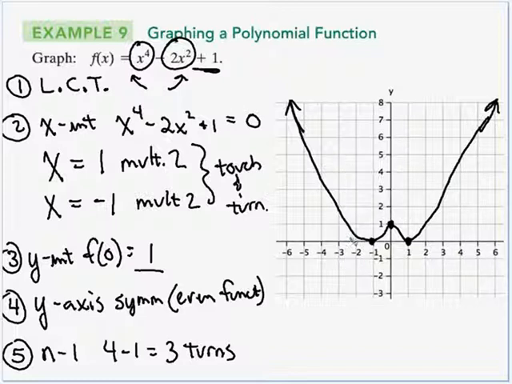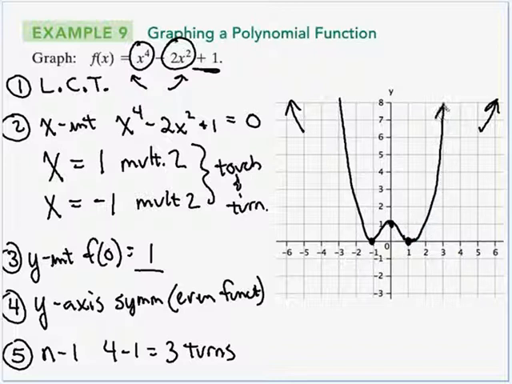My graph isn't drawn very well. My graph isn't symmetric when we know it's supposed to be. It would probably be, let me give myself a little better shot at it here. Maybe a little more something like this. Again, we're not super accurate. We could throw in some more points and get a better idea. We're just coming up with a good sketch of the graph. And there it is. Not too shabby.